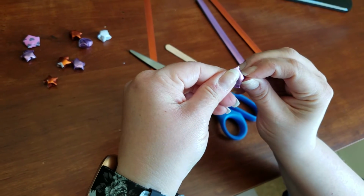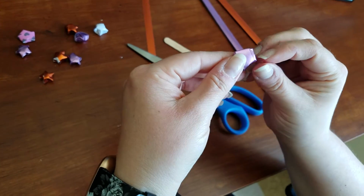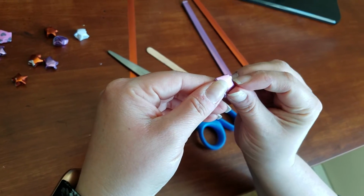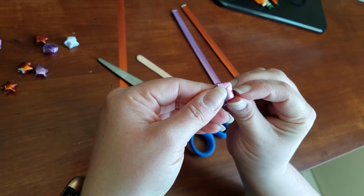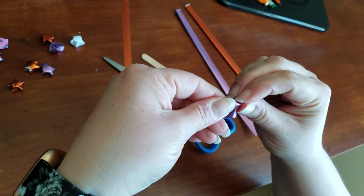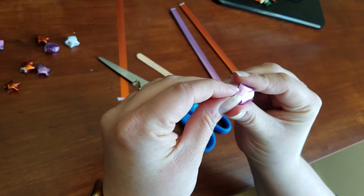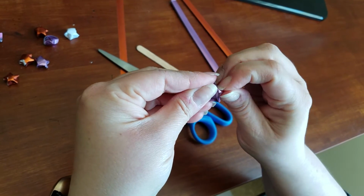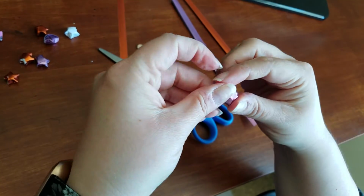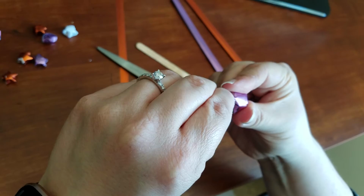And I should say that I am obviously not an expert at this. It's just something that I like to do to keep my hands busy, since I can't crochet, knit, or sew. I am not talented in that way. And like anything else, the more you do it, the better you'll get. You just have to keep practicing, and maybe you'll find your own method for how to do things.